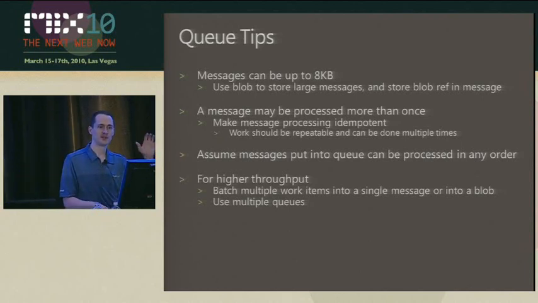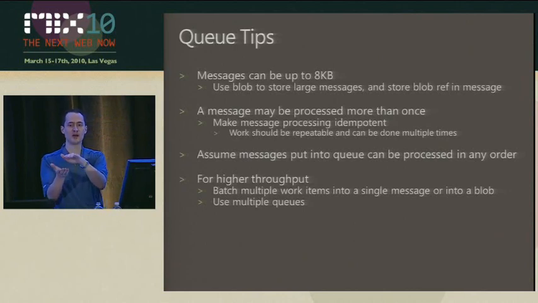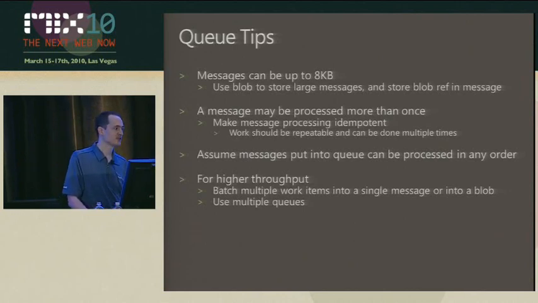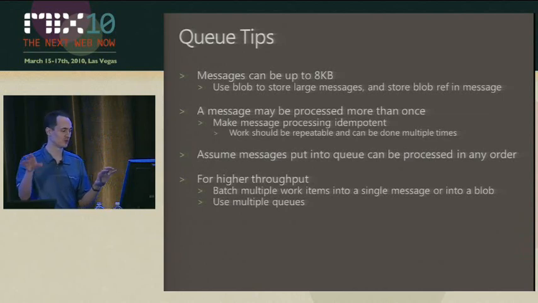Similarly, they might put several messages into a blob and then put a blob reference into the queue. Whereas in some applications, the route they've gone is they basically manage multiple queues. And then they have some sort of policy, let's say round robin, in terms of what queue a web role enqueues in, as well as what queue a worker will dequeue from.